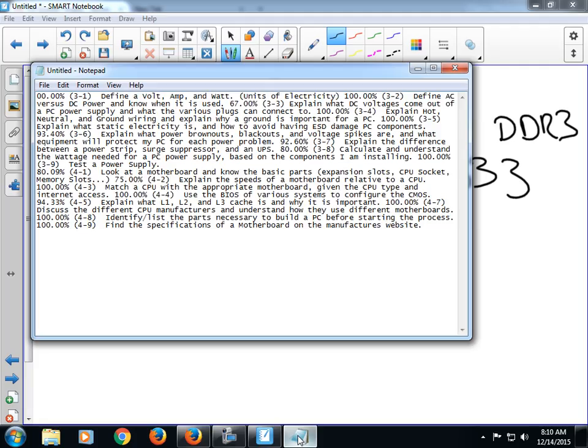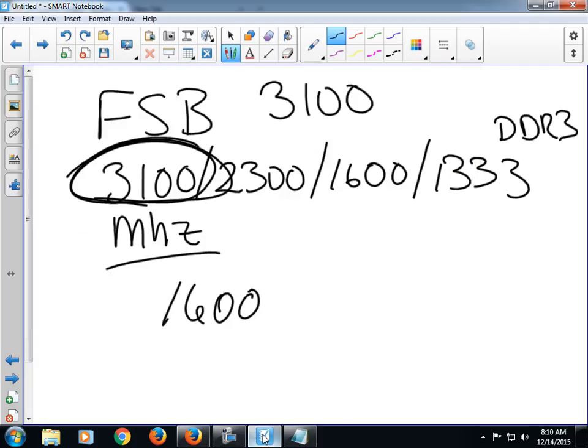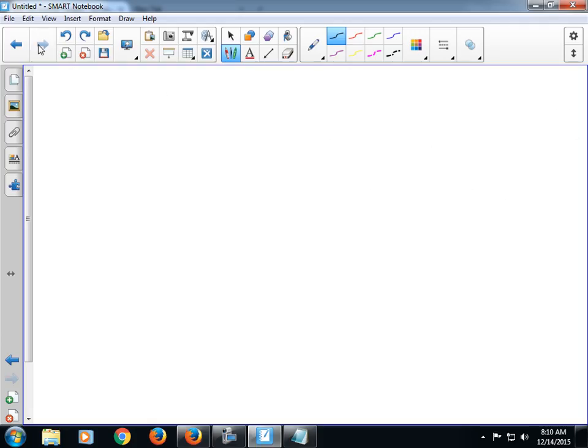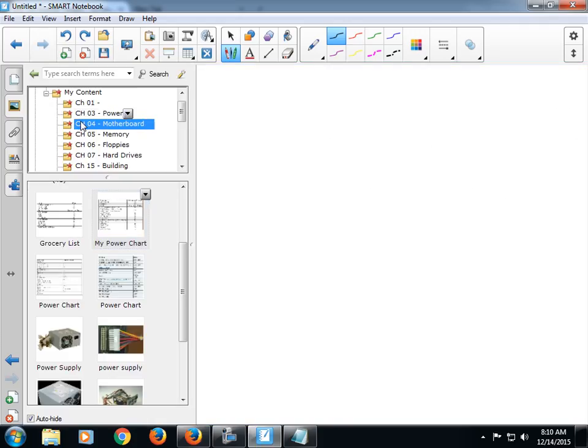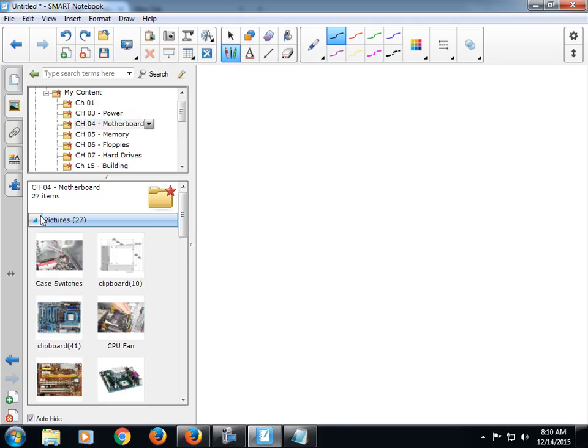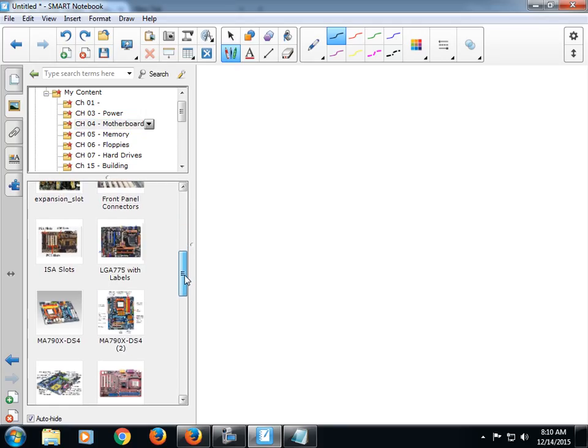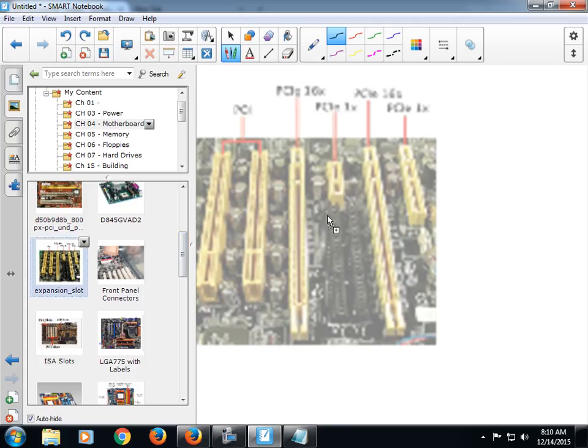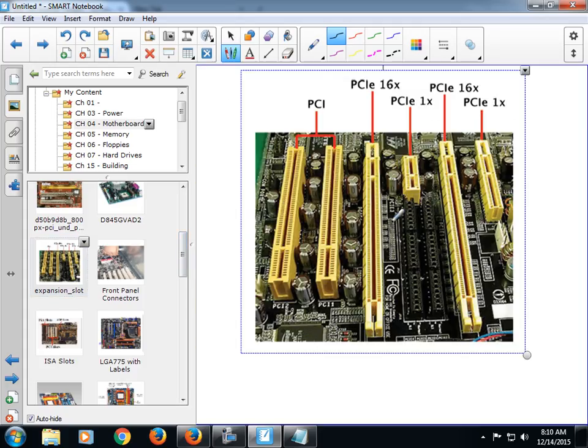Okay, look at a basic motherboard to explain the different slots. This appeared to be an issue on the test, which I obviously thought was intended to be an easy question. These questions were not intended to be my hard questions on the test. So you guys need to know a couple things. You need to be able to readily identify the different kinds of expansion card slots on our motherboard. I need you to be able to look at it without this picture and say, how many PCI slots are there? These are the legacy slots that are still very much used today. Legacy meaning the oldest of them.